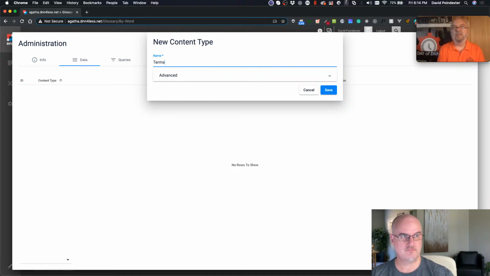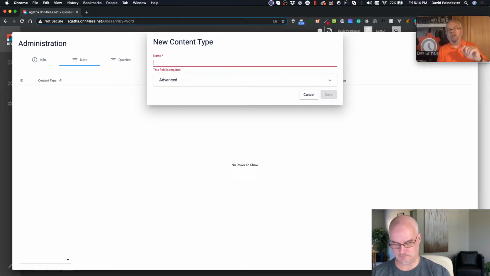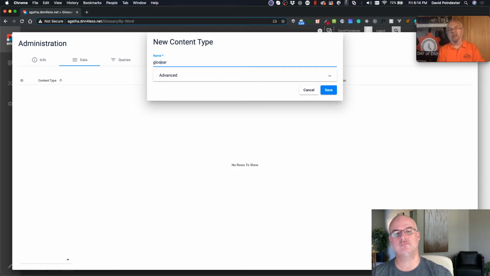terms, because the name of the app is Glossary, so we want to create a content type of terms, right? Does that work for you, or would you call that phrases, or what would you call that? No, if I understand correctly, in the list you've got the term, like so it. So is this the term, or is this a table of the terms? This is kind of like our table name. The table name. So we could call this Glossary terms if we want. Sure. If that makes sense.